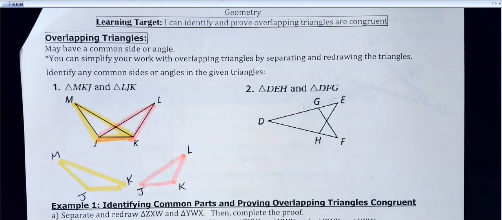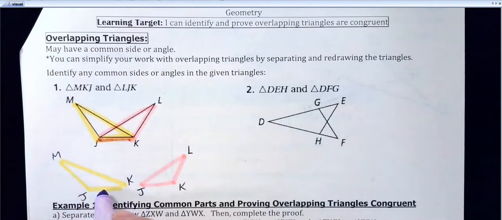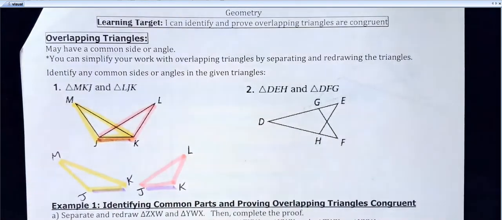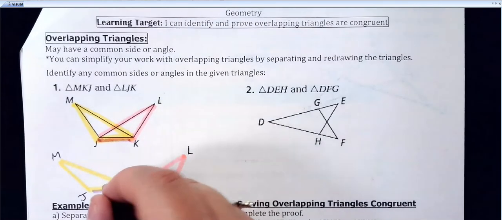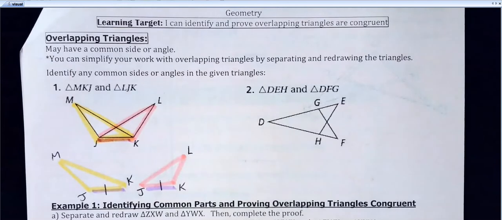Yes, do you guys see that? So JK, right? This is across the bottom of this figure, JK here, JK here. So if we're doing an actual proof, which we'll do in a couple seconds, what I would be able to do is just use a reflexive property like we've been using. That segment is just in both of those triangles. It's across the bottom if you look at the two figures.